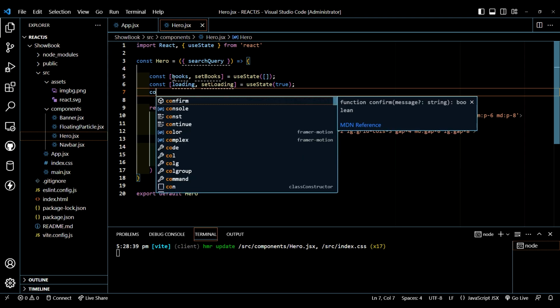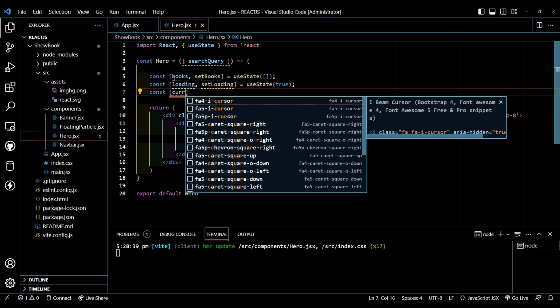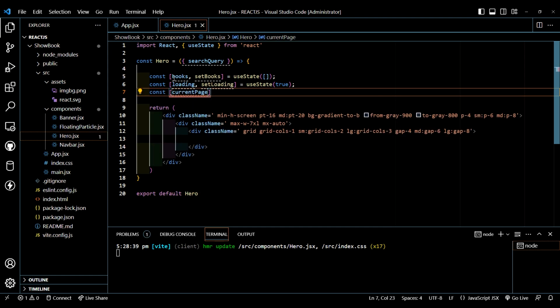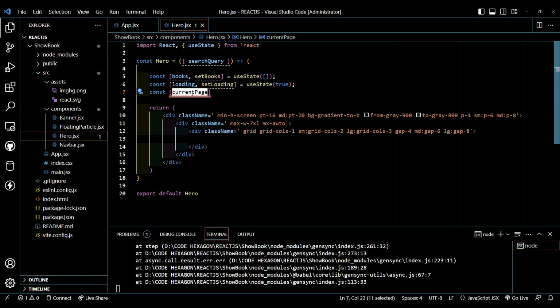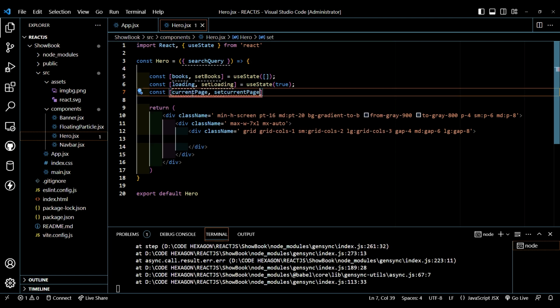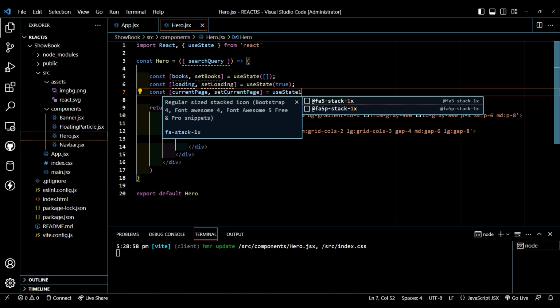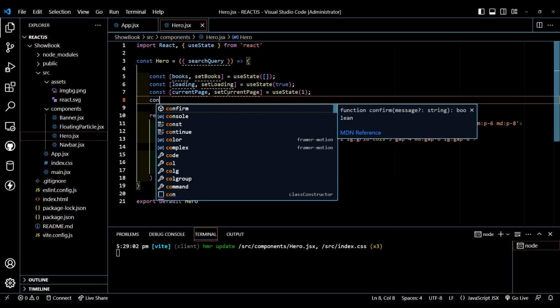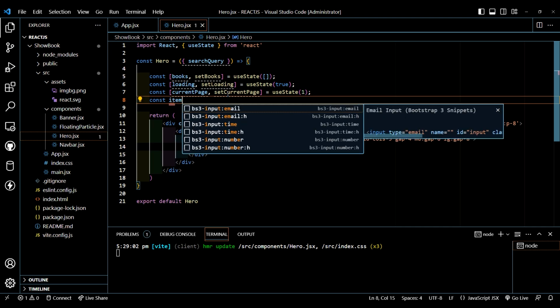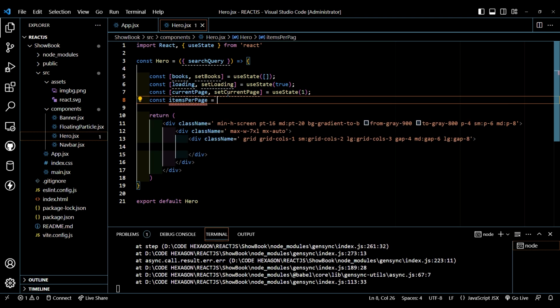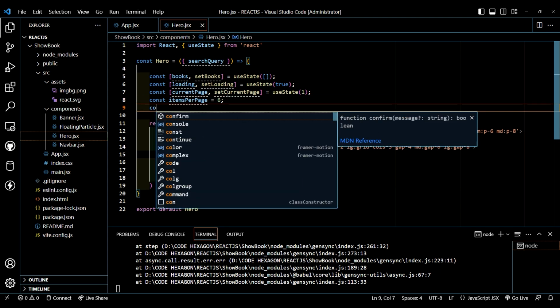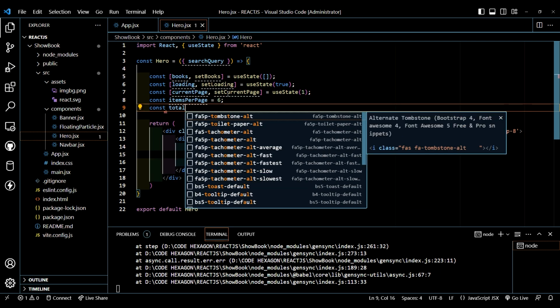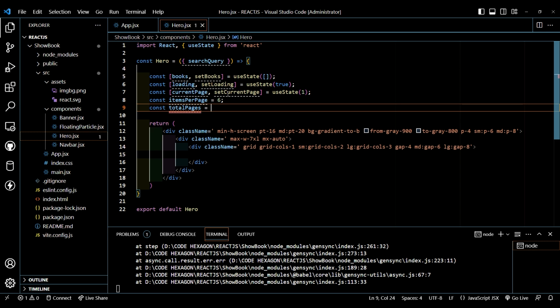Then const currentPage, let's copy this, put a comma, set and paste it here, make C capital, is equal to useState, give value 1. Then const itemsPerPage is equal to 6. Then const totalPages is equal to 6.